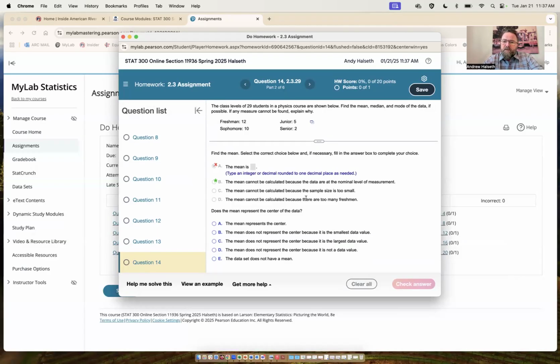Now, if you're not satisfied with getting some questions wrong, there are some helpful tools down here. Look at these, like View an Example is a pretty good one that people use a lot. Or More Help, you can ask my instructor, that would send me an email and I can give you some advice on how to work that problem. Or there's the textbook that'll take you right to the section that this is covering, section 2.3. You can read about it there, right?